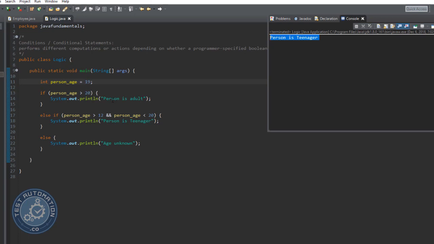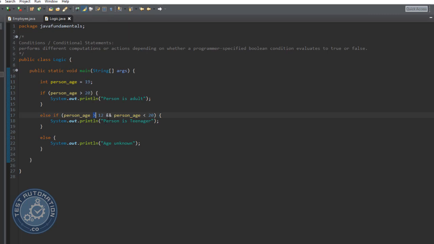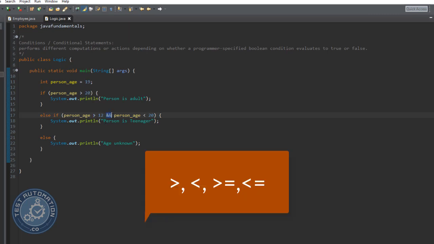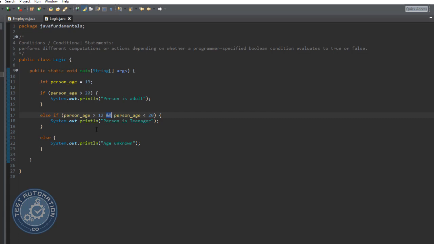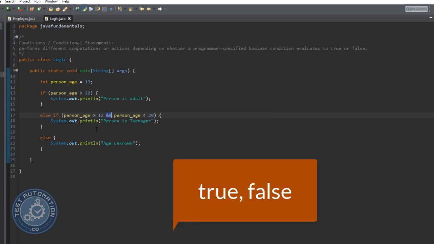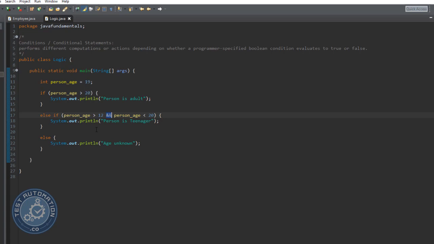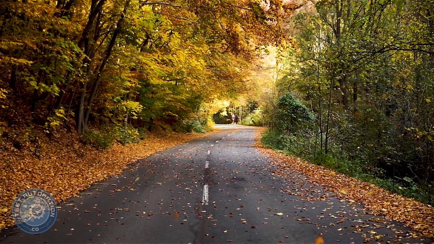In conditional statements, we typically use relational operators and logical operators. So for a condition to be verified, typically we try to check whether it is equal to, or greater than, or true or false. True or false is done by using Boolean, which is like checking if it is true or false. Just like the integer person age, it can also be a Boolean, male or female, and based on that you can also evaluate the condition. With this, I conclude conditional statements.